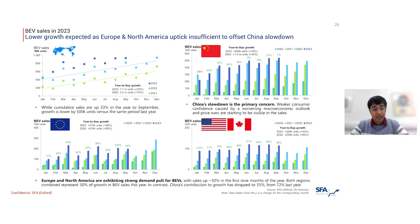This is a function of loss of confidence from the Chinese consumer, from price wars during the first half of the year as OEMs battled to retain market share, but also NEV subsidies were slashed at the start of the year. There was a normalisation of growth to an extent, and of course the macroeconomic outlook for China is much worse than was forecast at the start of the year. The outperformer this year has actually been Europe, where we are up over a quarter of a million units, showing that consumer demand pull for EVs in the region does remain strong.